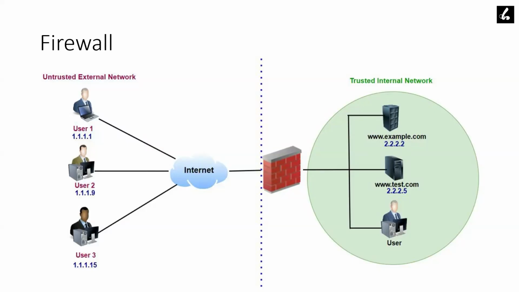But what actual content is it carrying, what information is inside? Let's say user one wants to send some mail to this user, or a user from inside the network wants to send a mail to user one. A traditional firewall will only check layer 3 or layer 4 information, but it will not check what actual content is going inside. The next generation firewall has these capabilities. It can check what type of content is even going outside the network.